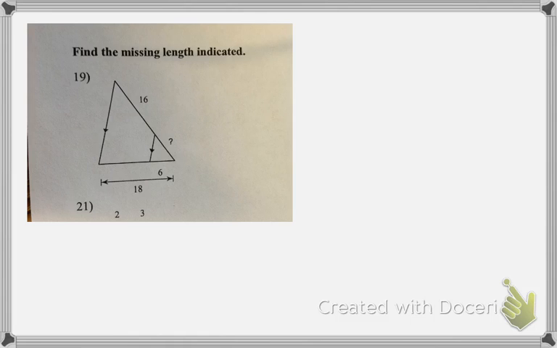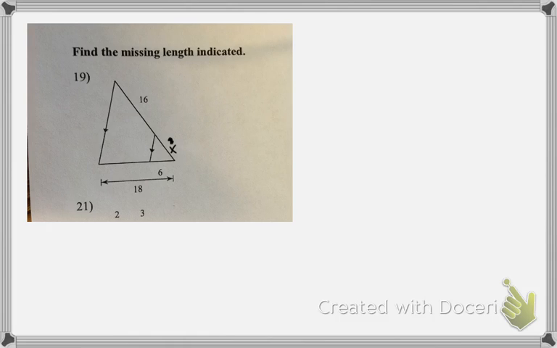So I'm going to go ahead and put an X on my missing side. Rather than a question mark, let's find X. I'm always going to start by picking something to compare x to. So if I'm looking up here, I could compare x to what? I'm hearing 6 and 16. Could I use either? As long as I use a pattern. So we'll do both setups and show you how you can use either one. Let's start with x is to 16. Let's see how that's going to look.